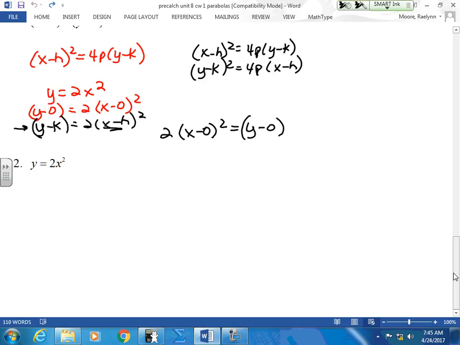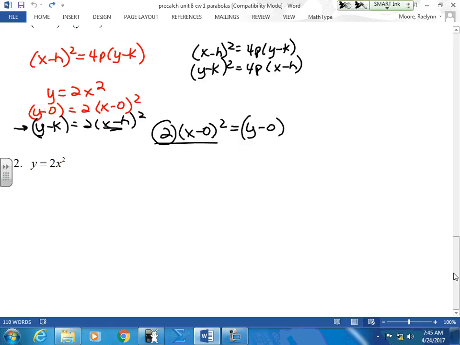It's not on the same side. When I switch over the equal sign, what's your favorite one? Reflexive. That's reflexive. When you do a line is reflexive, it's equal to itself. I'm just switching it around. So what's my biggest concern now? The 2. What am I going to do with this 2?